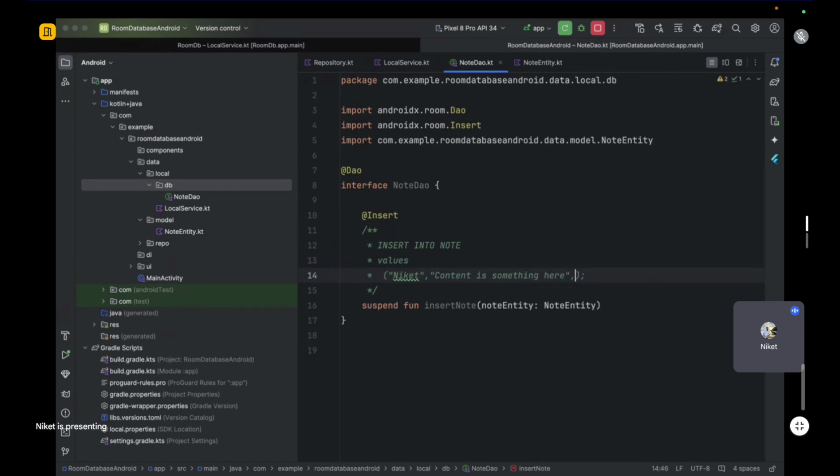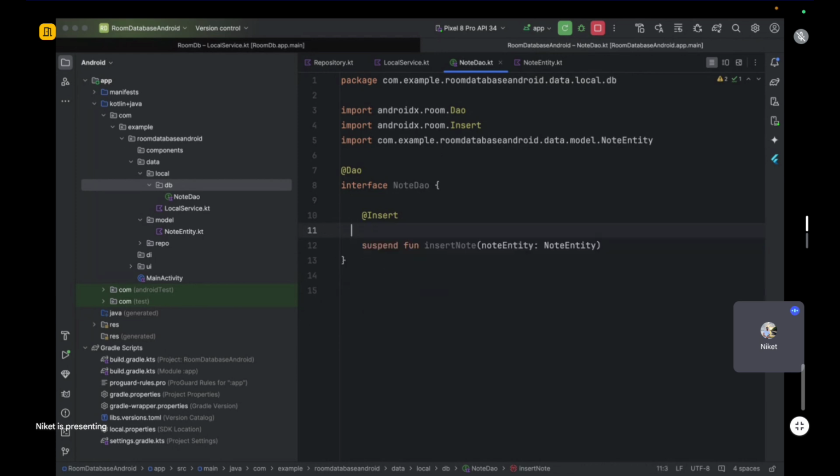And the date value, we used to use the now function of the SQL, right? So in order to insert a value into a table, we have to write this much code. Now, what Room says is, you don't have to do that much. Just annotate it with the insert annotation, provide what kind of data you are inserting through a parameter, and we're gonna do the insertion for you in the database.